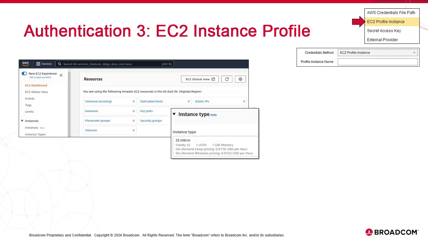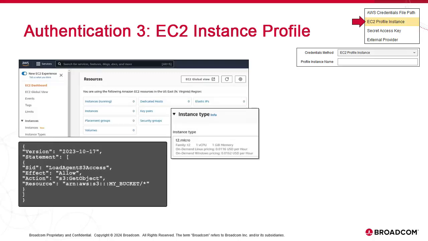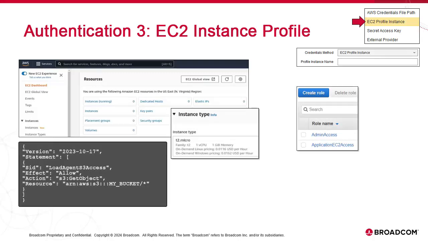In that case, you create an AWS identity, use the policy editor to enable access to, say, an S3 bucket, and then attach the policy to a role, which you need to create. You map the role to the policy and attach it to the EC2 instance. This means the role now has an EC2 instance profile of the same name, which you would add to the appropriate field in the connection object.